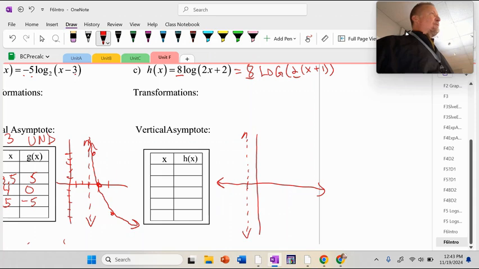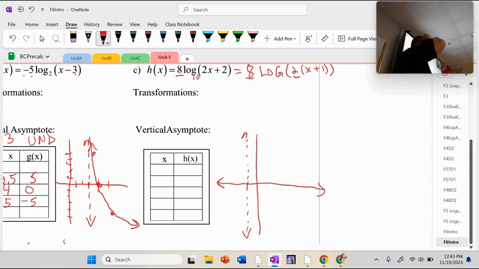Okay, so what do I plug in first? What do I plug in first? Not 0, because this is log base 10. Oh no, do we have to think about fractions? I need that to be 1 on the inside. Oh. So anyone? I'll wait. What would I plug in for x to get 1 on the inside?